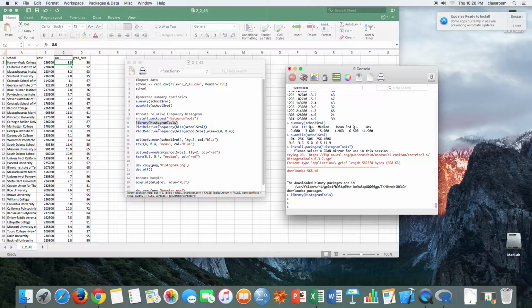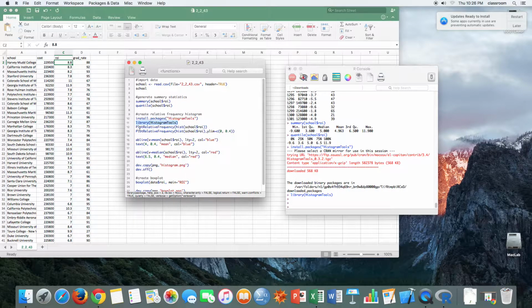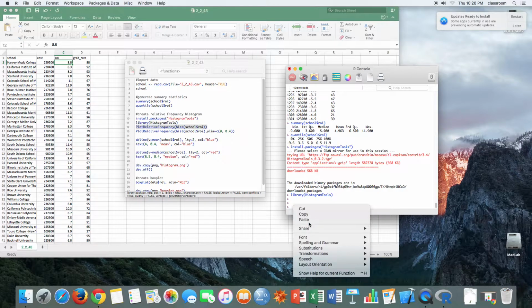To plot a relative frequency histogram, it's easy. You can see PlotRelativeFrequency, and inside the parentheses we are specifying to create a histogram of the ROI variable. Then copy and paste.